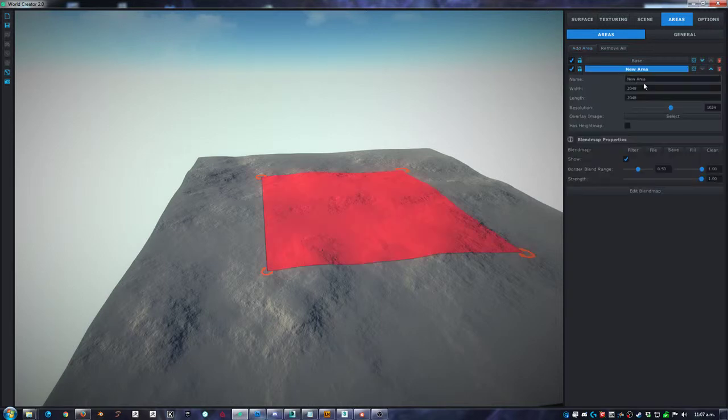Make another area. It's the island. Oh, come on.